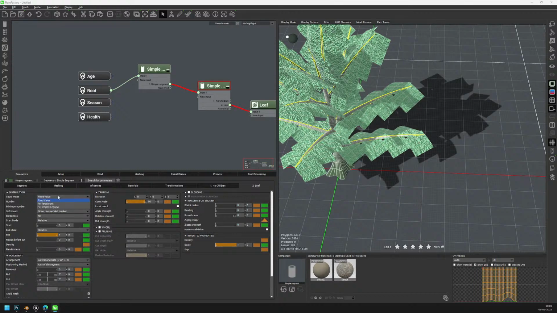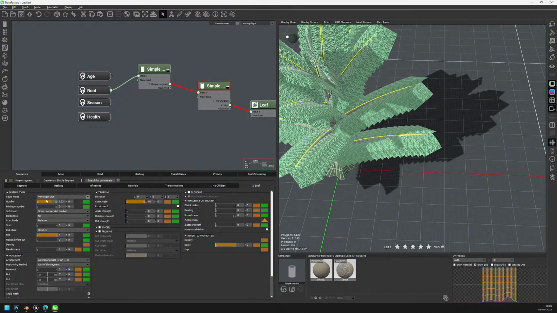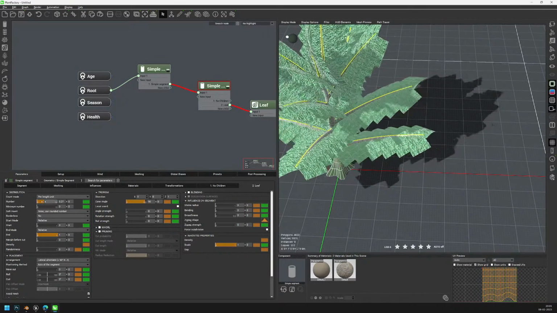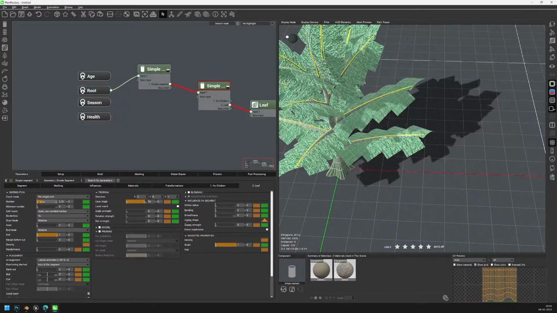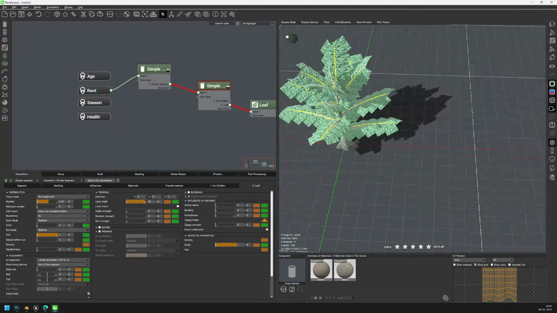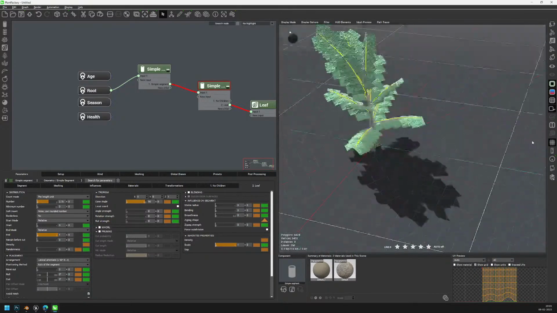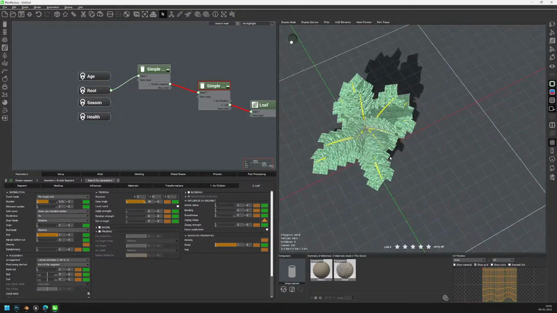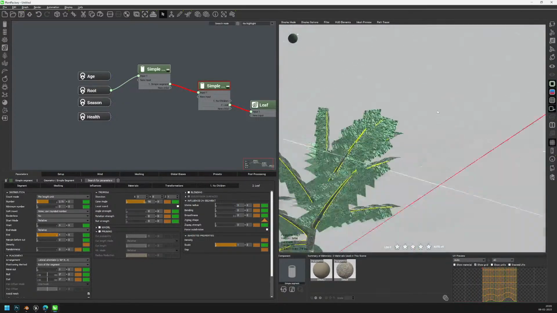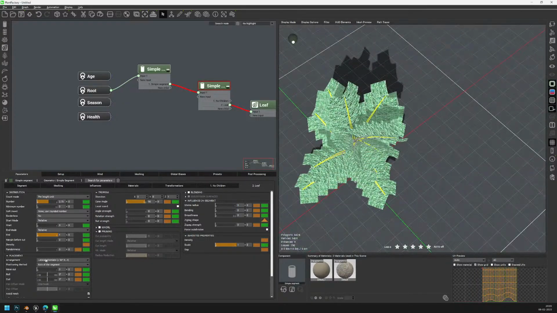And fixed value per length unit. Okay, so per length unit, I believe if the branch length increases, it's gonna add more leaves. If the branch length is small, it's gonna reduce the number of leaves, which is also good. So we got the leaves, and this is the same distribution setting, I believe.